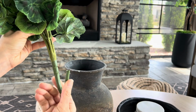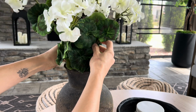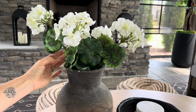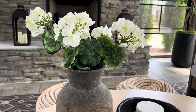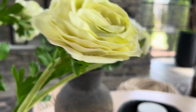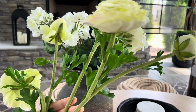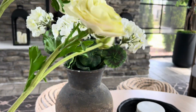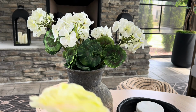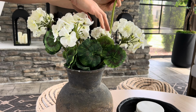So this is from that first shop that we visited, the Brass Exchange, where I found that one single stem that can fill the entire vase. And again, I loved the leaves in this, so I couldn't pass it up. I could leave this just like this, and honestly, I think it looks beautiful. Super simple way. But I found these 3 ranunculus stems while I was there, and I couldn't leave them there. They look very realistic, and I felt like they were just a really nice way to, again, bring spring into my home in a kind of natural way that goes with the decor that I already have.